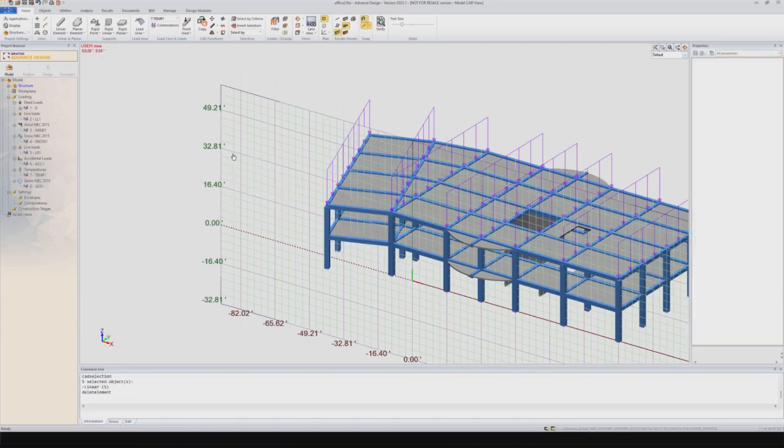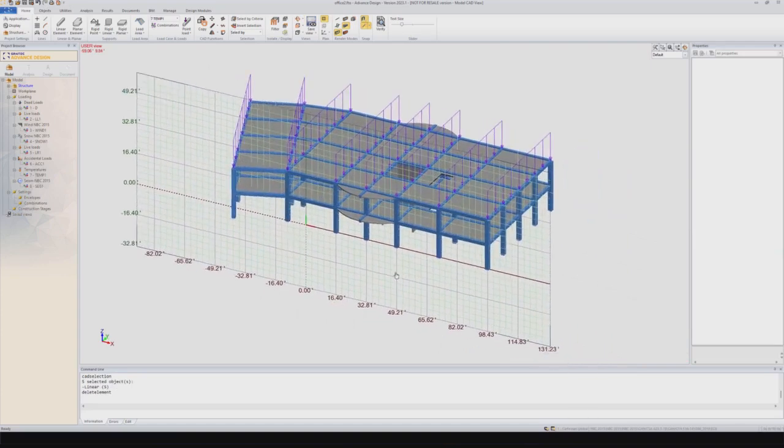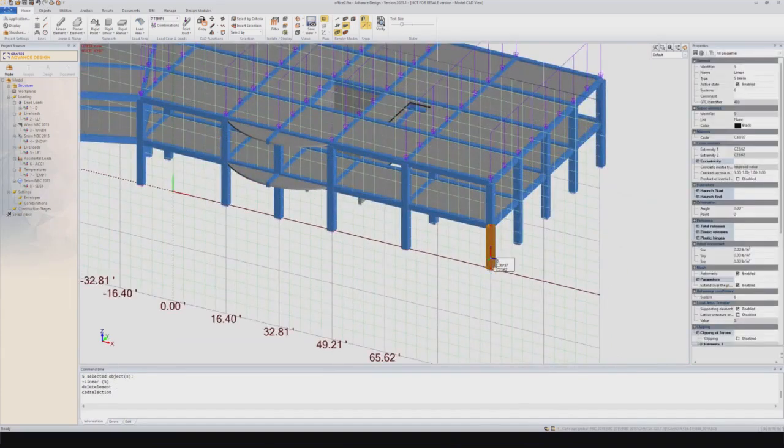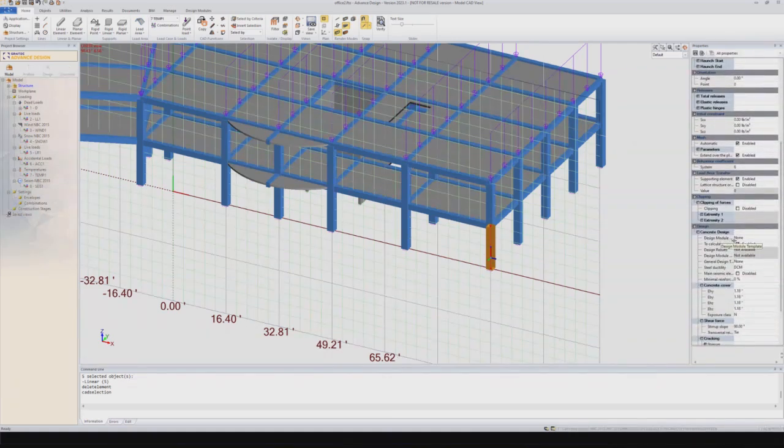The other important part in Advanced Design is actually the properties of our elements. If I select an element, in this case a column, all of the properties of that column will be imported automatically from Advanced Design. So the material, section, and other properties can also be defined here. The properties regarding the concrete design can also be modified here.